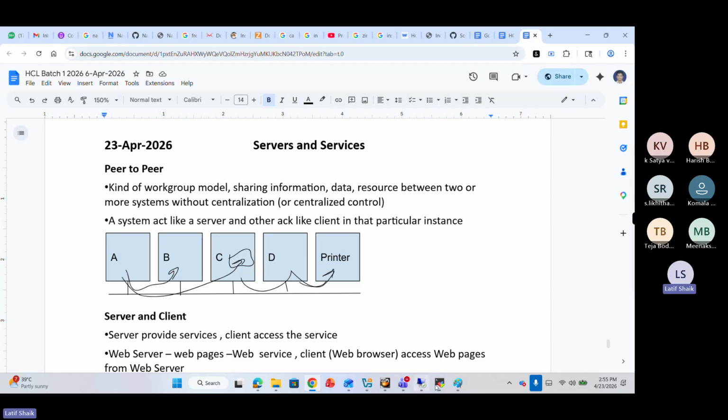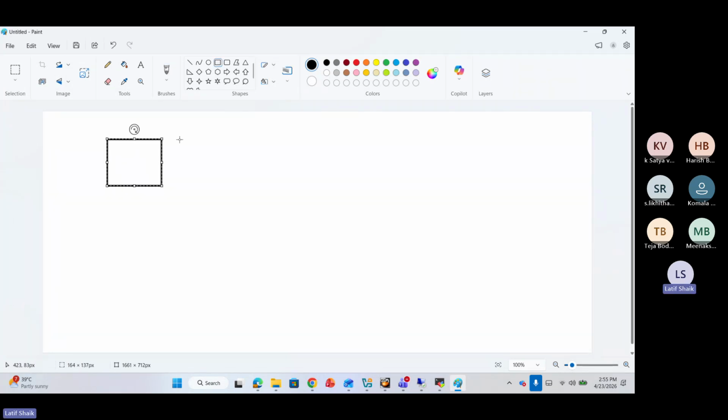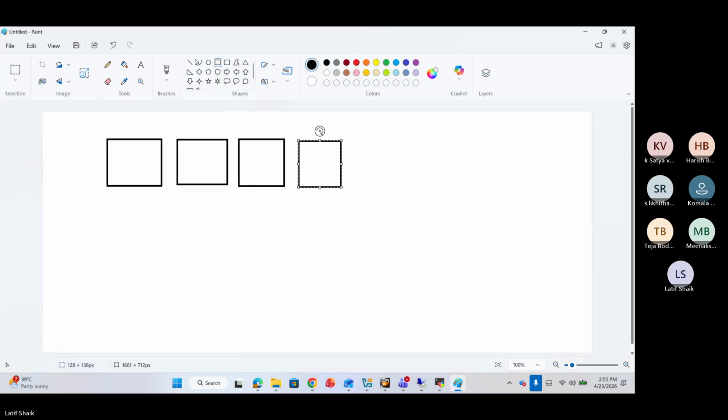The first thing is peer-to-peer. Here I have a machine, a device, a computer, and I connected them in a network.